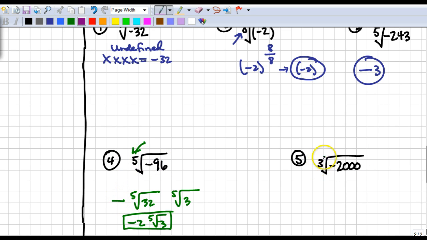Last one we're going to do here is a cube root. As soon as you see a cube root and 3 zeros, that should be your hint that 1,000 is one of your options. So 1,000 times what is negative 2,000? That's got to be a 2. So I'm going to do cube root of negative 1,000, and I'm going to do cube root of 2. Cube root of negative 1,000 is going to be negative 10, because 10 times 10 times 10 is 1,000. And then cube root of 2 has to stay.